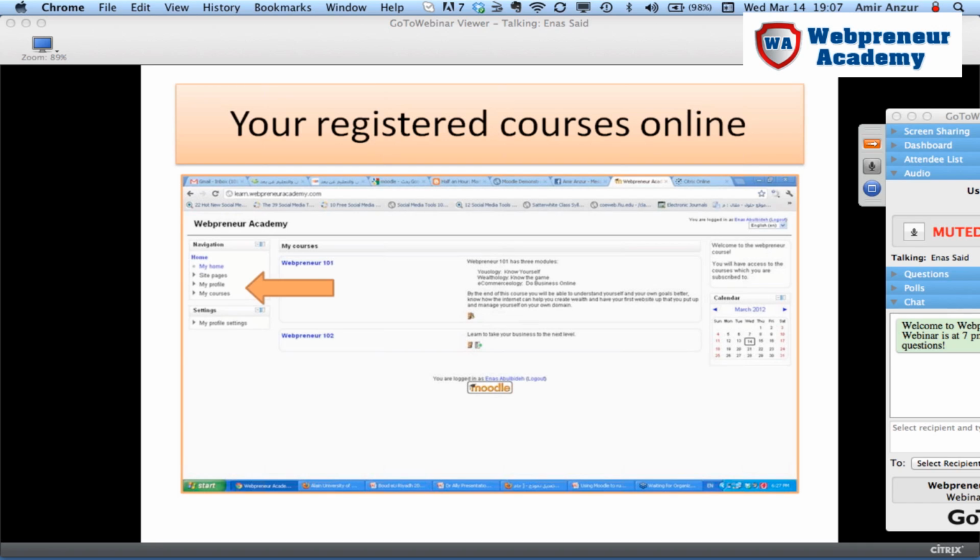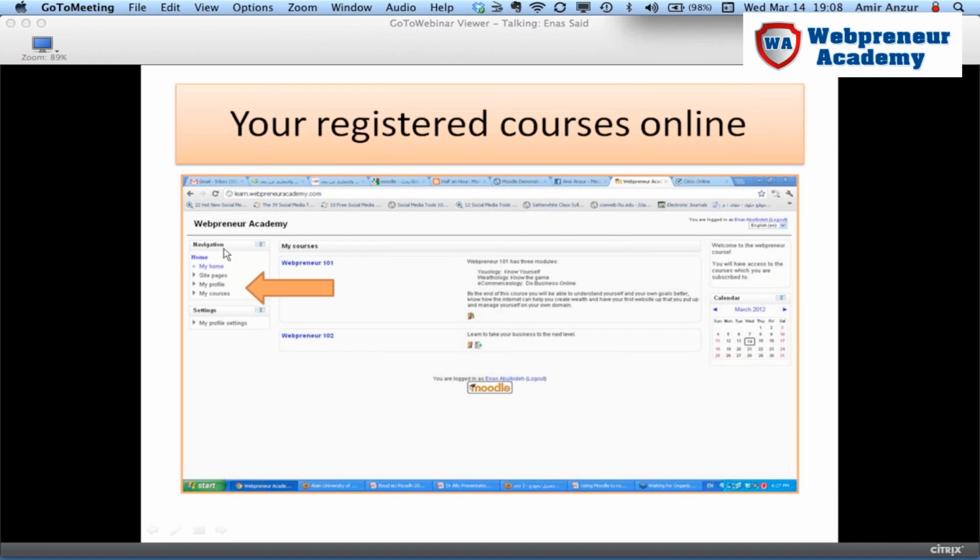You can change this interface. You can add pictures. You can add logos. You can remove the calendar from here. You can highlight it. You can hide it. And from here, you have the navigation column where you can navigate the courses and navigate whatever is inside your account. As you see here, we have inside Moodle two courses, Webinar 101 and Webinar 102.